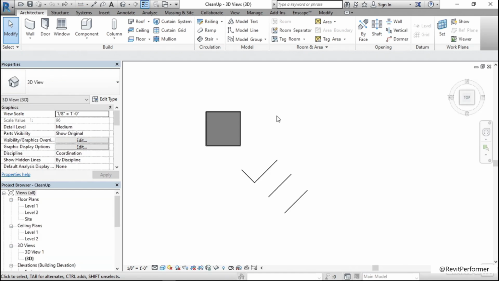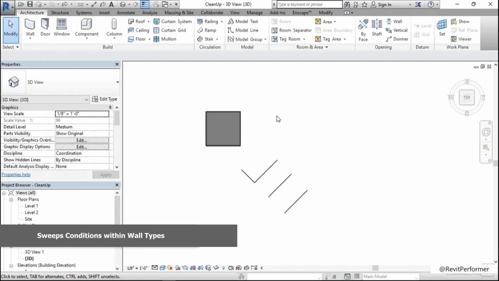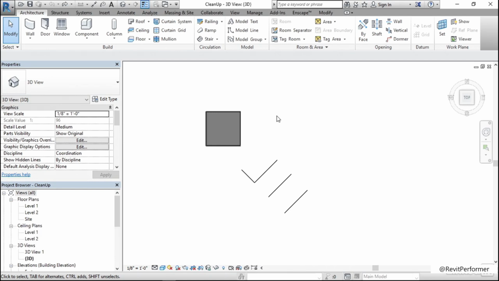When you manually place a wall sweep on a wall, sometimes that wall sweep will get embedded into the wall, which isn't necessarily where you want that wall sweep to be located in relationship to the wall. More than likely, you want the wall sweep to either be on the surface of the wall or out toward the outer edge of the wall, not in the middle of the wall itself. Also, sometimes you'll have two different wall sweeps that come together at a corner and not quite clean up correctly. And what I'd like to do is go through the process of how to clean up both of those conditions.